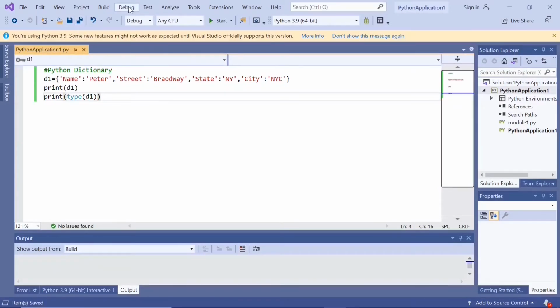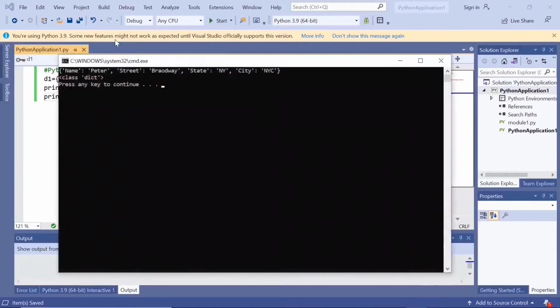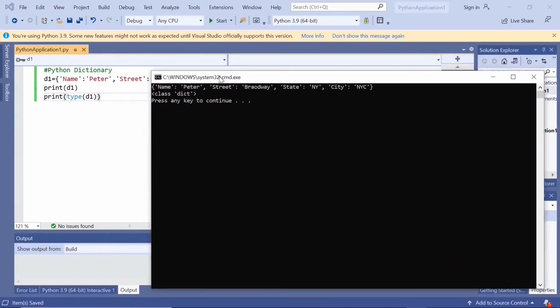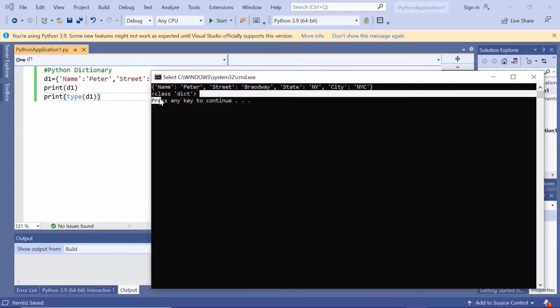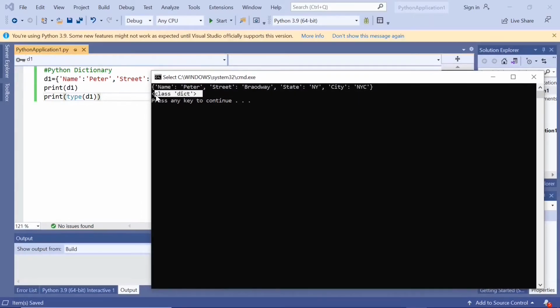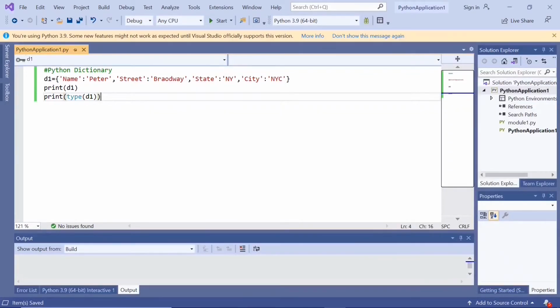Now let us execute this. So initially it printed this D1: name Peter, street Broadway, state NY, city NYC, and it printed the type of D1 is class dict. That is, dict is dictionary.